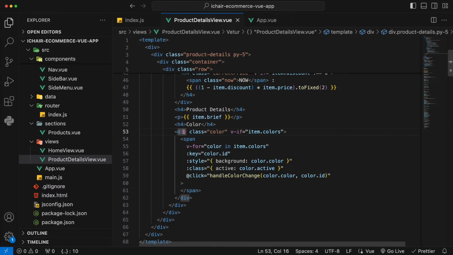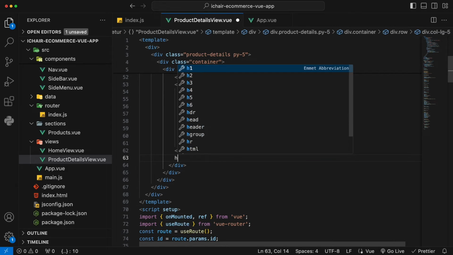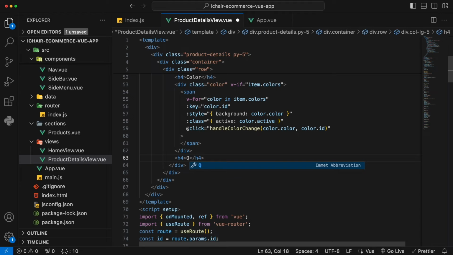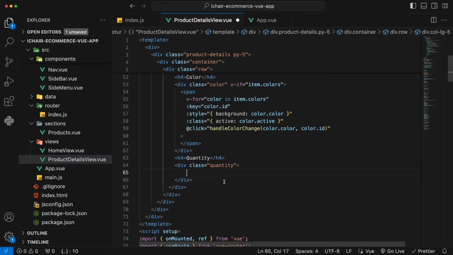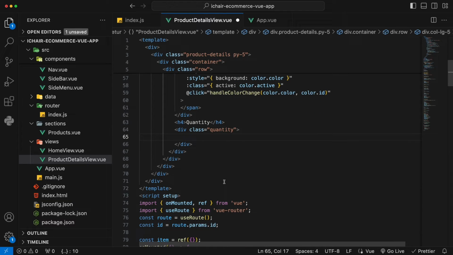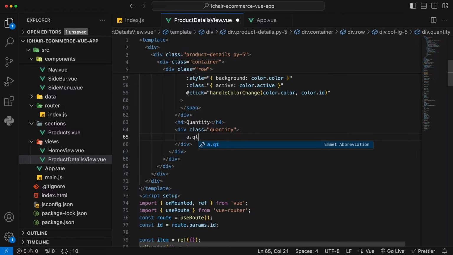So here, below that color, we'll create a new title, also going to be an H4, and that one is going to be the quantity. And inside here, below it, we add a new class name called quantity, like so. And we're gonna create this button using some sort of an anchor tag. And we say it's gonna be an anchor tag with a class name called quantity button, like so. And then for href, we just give that, and then we're gonna have the same thing below.